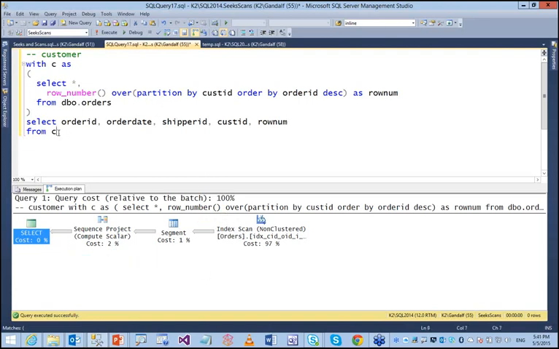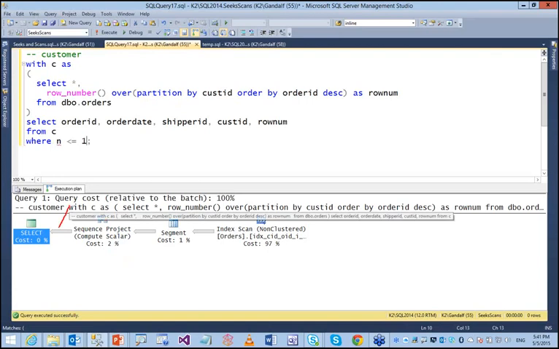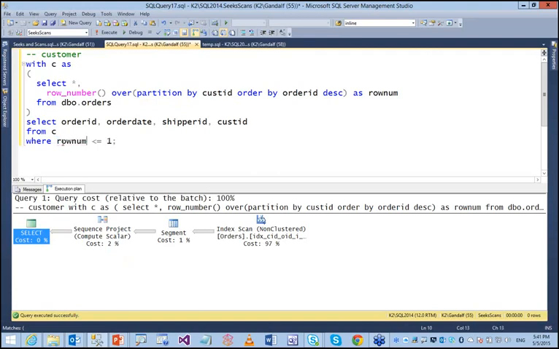Now the filter. Depending on what n is in your top n per group task, we have the final part where we say where n is less than or equal to that number. If we want the 3 rows with the highest order IDs, we say 3. If we want only 1 row with the highest order ID, we say 1. So the only thing that should be added now to the plan is a filter operator that takes care of the filtering part. And maybe I should use the correct name here: our column name is not n, but rather row num.